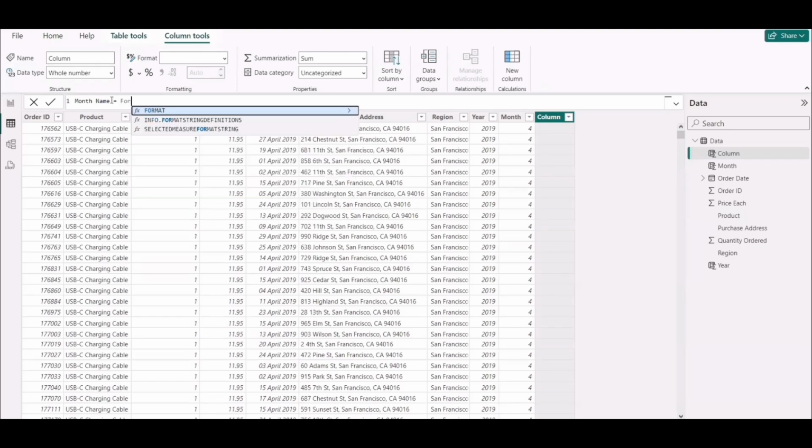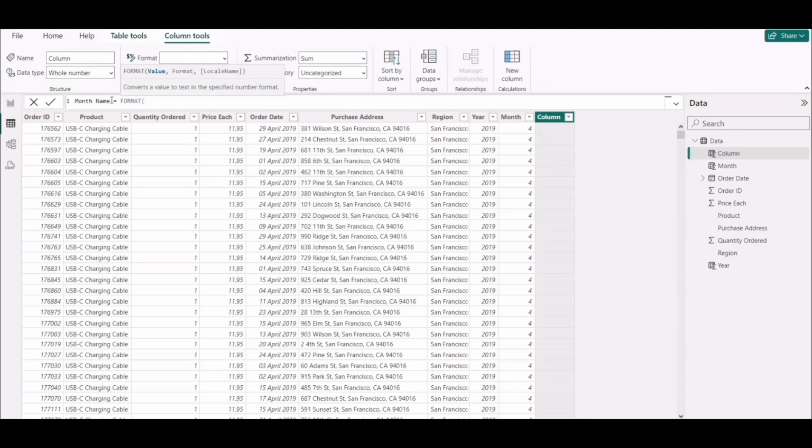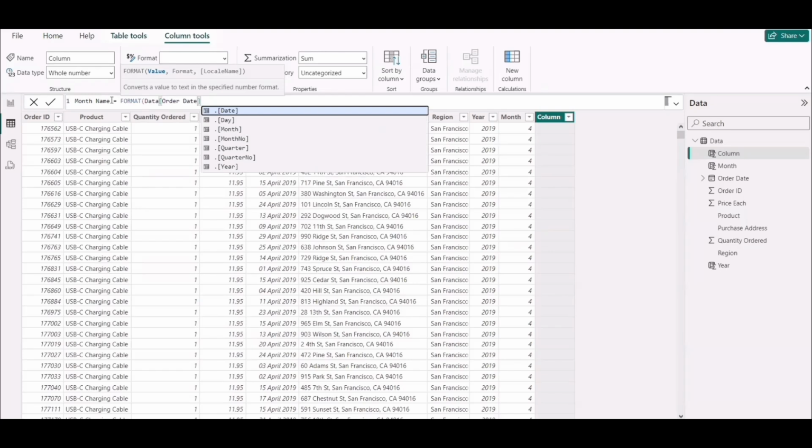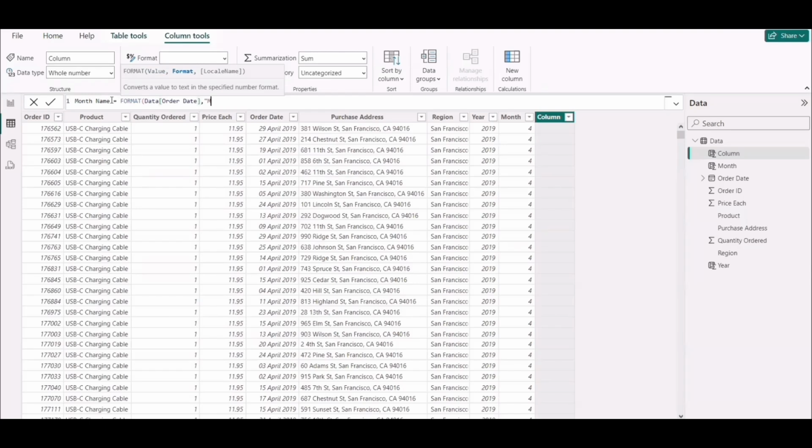Then type FORMAT here. We need to take the reference from order date, right? So type order date. It should be MMM. So your month name will be in this format now.